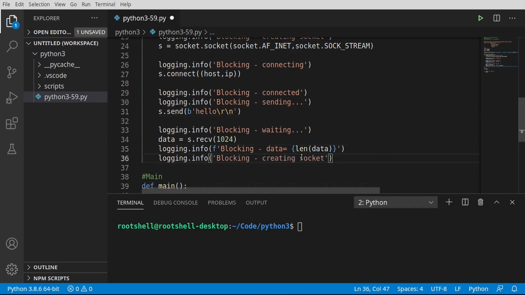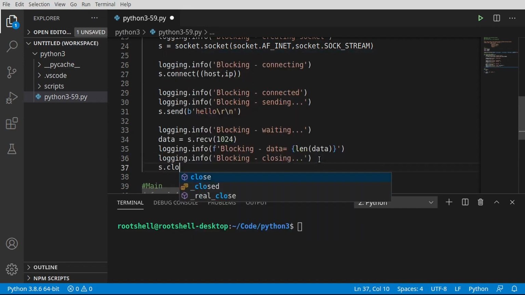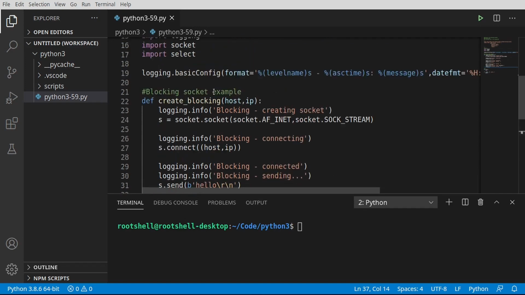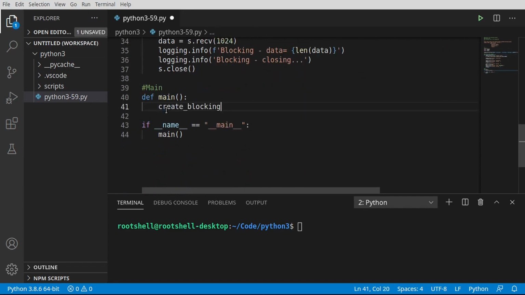From here, we're going to go ahead and close this. Now, close should happen very, very quickly, but again, we're blocking. So on older systems, especially like embedded systems, that may hang for just a few milliseconds, but it's still blocking. All right, now that we've got all of this, assuming I didn't mistype anything, let's go down here.